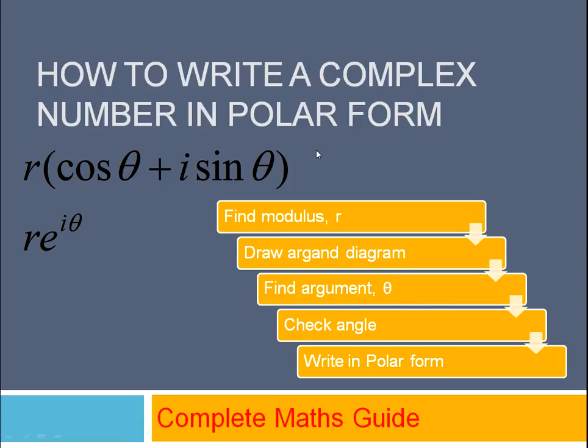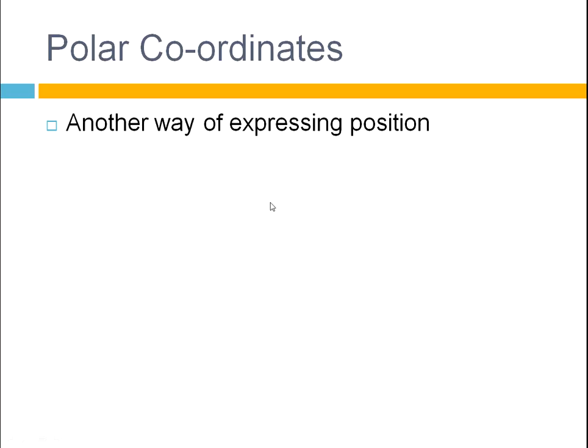So we'll start by trying to figure out what polar form actually is, where this thing comes from. To do that, we're going to look at polar coordinates. Polar coordinates are just an alternative way of expressing a position. Usually we use rectangular coordinates. You go along by something x and you go up by y and you put a dot. That's position. Polar coordinates use an angle and a kind of length that we call r.